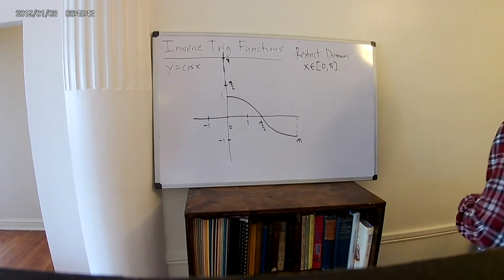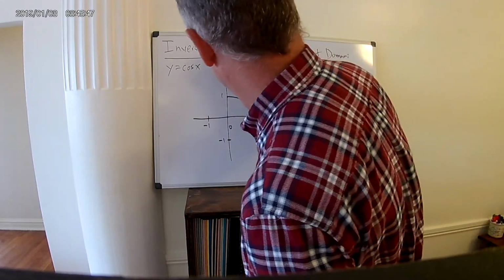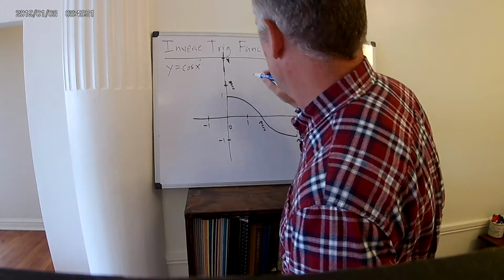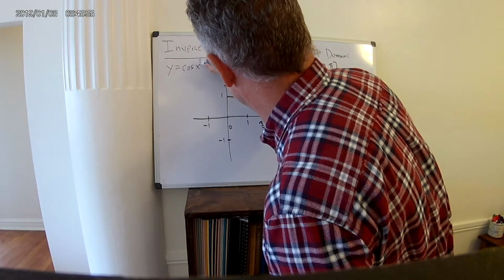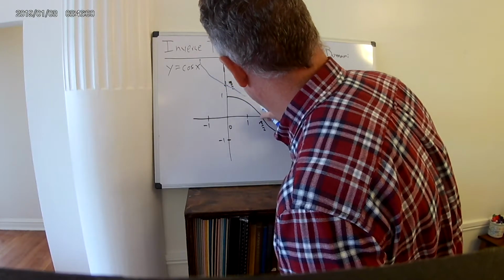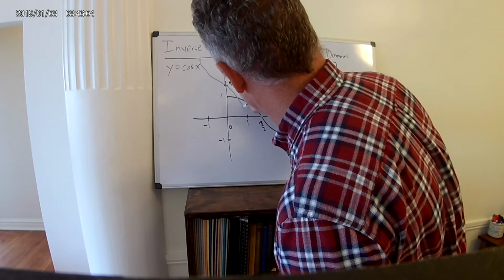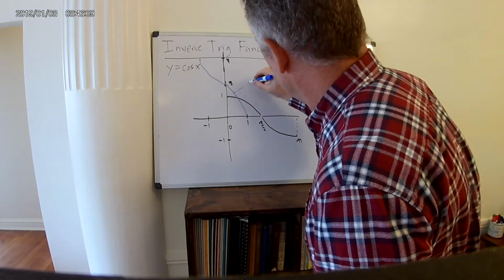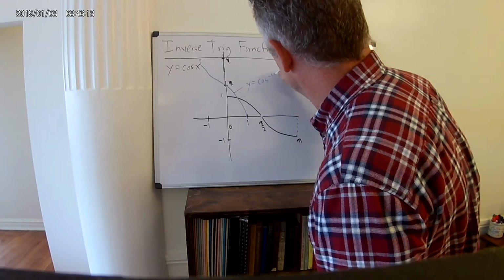Okay. And then what I can do is I can put 2 points here. So we have a point right here, and we have a point right here. Okay. And the inverse cosine of x will look like this. Oops, I got the point wrong. The point is right here. Excuse me. That was a momentary blip there. That's what we get. This function right here is y equals inverse cosine of x.